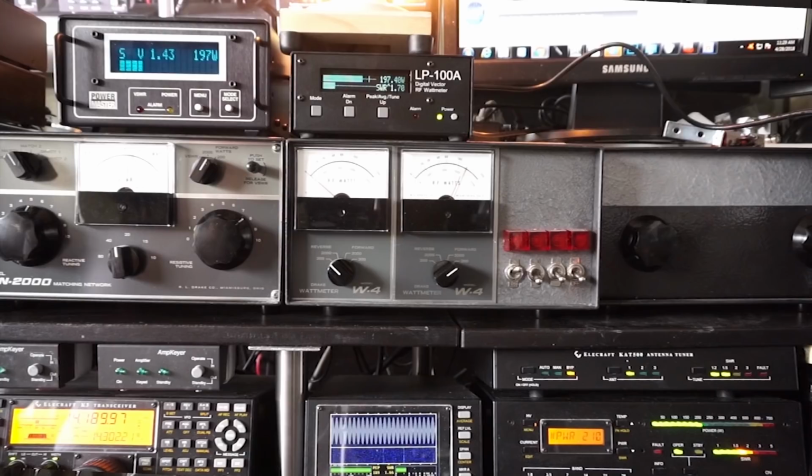Let's do some tests, and this is going to be part one of a two-part video on SWR and watt meters. So let's see what happens when we transmit with 100 watts with a carrier, 100 watts two-tone, 100 watts into a high SWR greater than 3 to 1, and then we'll do the same thing again at 500 watts and see what the differences are on the meters.